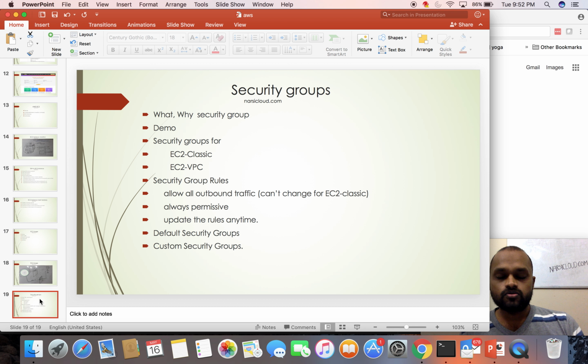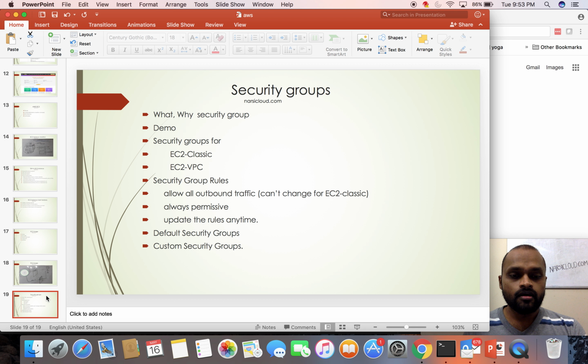That's one rule. Another rule is HTTP. You can add a rule called the HTTP rule, and the port number is 80. So anybody could access any page on that. If any server is serving up a page from that EC2 machine, they can access that page because port 80 is allowed to come into that machine. So that's the kind of concept. I will show you exactly how we can do that.